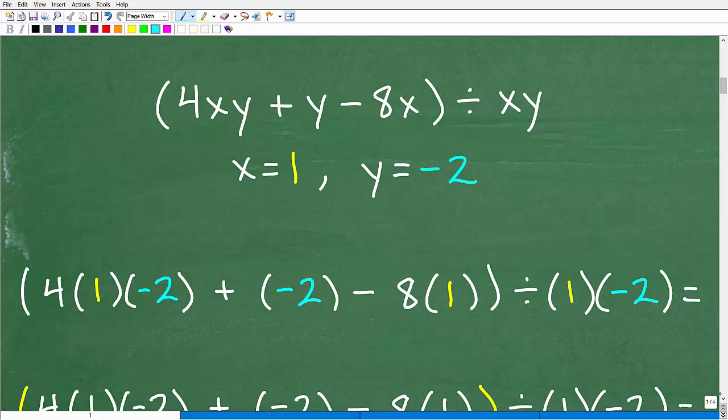Okay, this is a big problem. A lot of students just plug in other values without parentheses. Like, okay, four X is one, so that'd be four times one, Y is negative two, put negative two there plus Y, that's another negative two. You see they're plugging in values without parentheses. That is not a good habit to get in. You want to use parentheses for a number of different reasons. It will help you avoid making very common mistakes with positive and negative numbers.